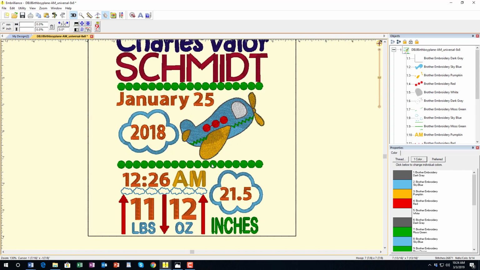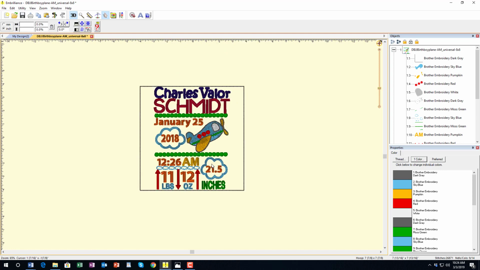So now the entire template has been created, and I am going to delete the basting box. If you like to stitch a basting stitch before any of your designs, you certainly can keep this and then remove it after. I don't use the basting stitch. I just included it here for you as a guideline. The great thing is that because everything's within that box, you know when you delete this and then save your file that it is going to be perfectly fitted for your 8x8 hoop.